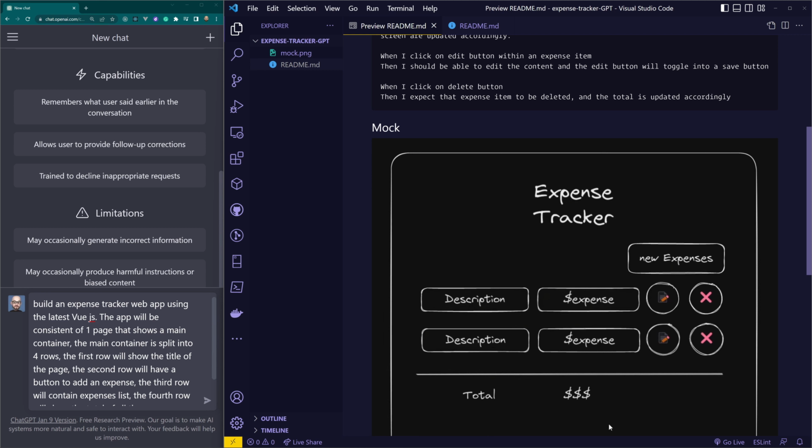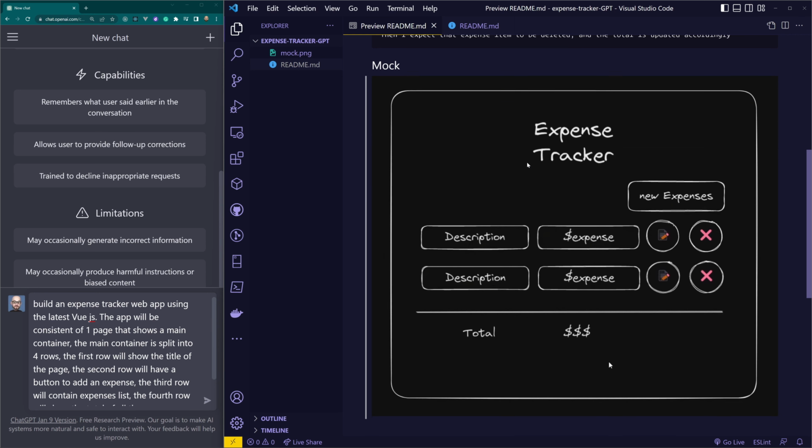So we're asking ChatGPT for a web app using the latest Vue.js. The app will consist of one page that shows a main container. The main container is split into 4 rows. The first row shows the title of the page.